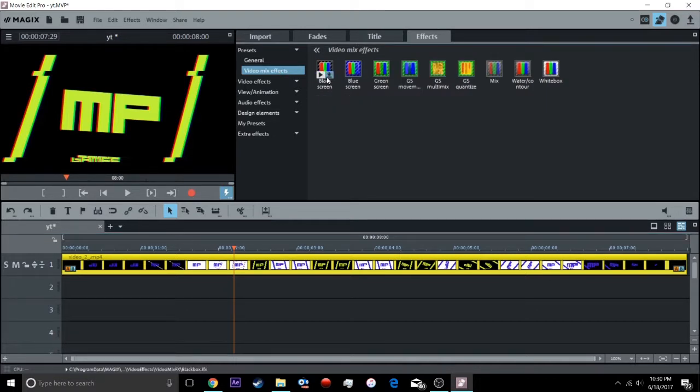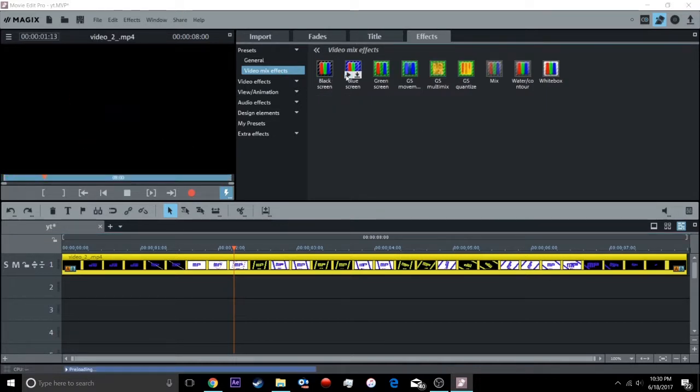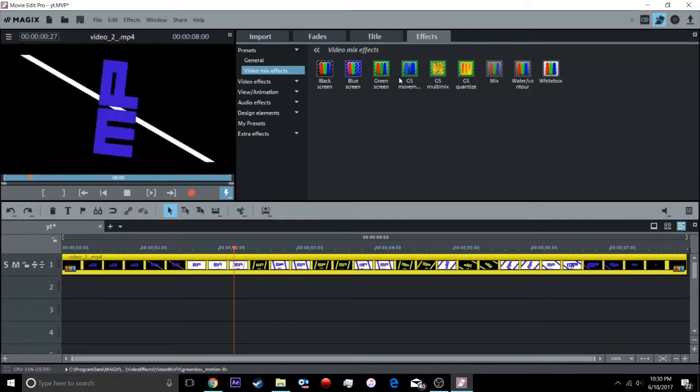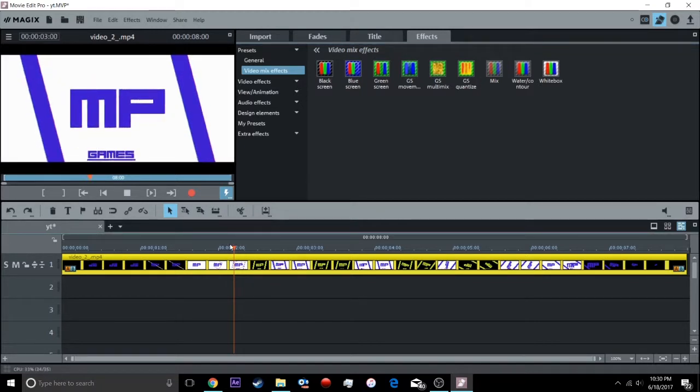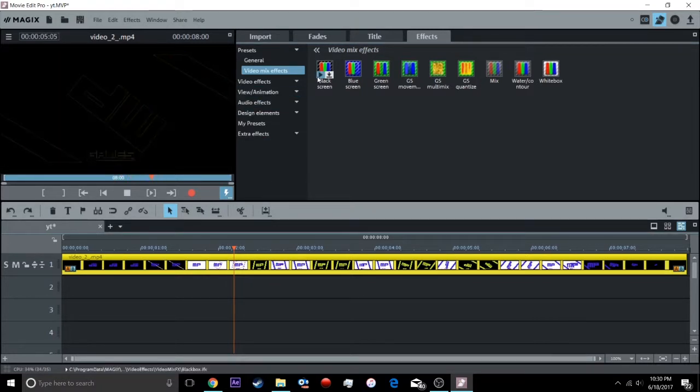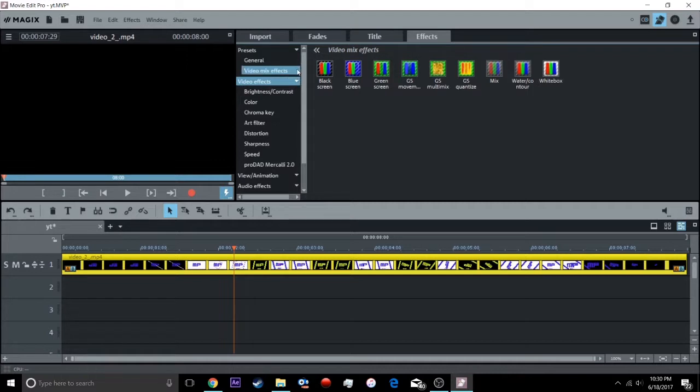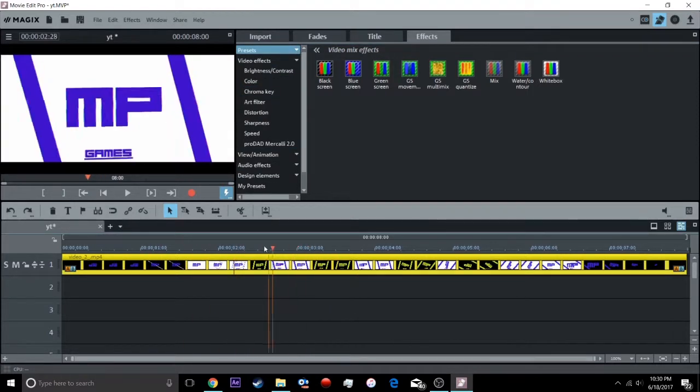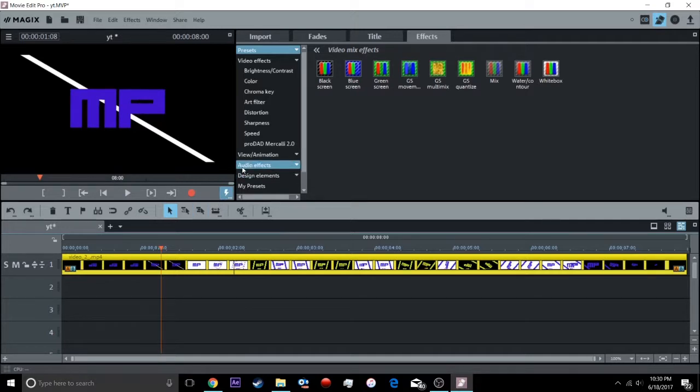Video mix edits, black screen, blue screen, green screen. It makes the video like a green screen and a blue screen, but that is like a chroma key sorta. Just don't use any of the presets, because they're not really necessary for any of the stuff you might be doing, unless you will use it, which you will probably not.